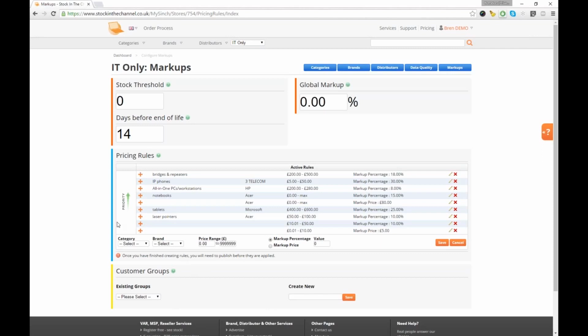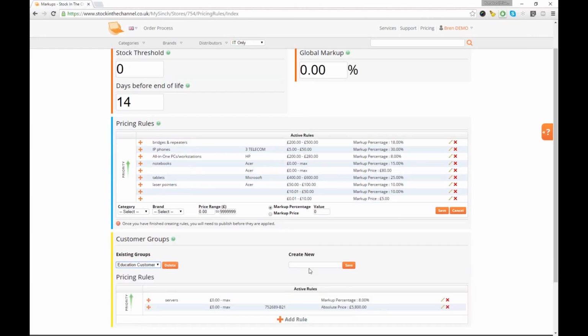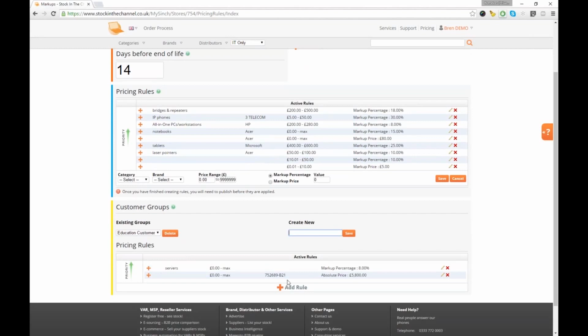The customer specific pricing. For Magento, again, we have a plugin which allows you to actually handle customer specific pricing within Magento. You can have what are called customer price groups. You can set them up in Magento, so you might have an education group to which you add all of your schools and colleges, and you have a price file or a price structure that you've generated just for your education customers. You add your customers to the price group, and then we're able to actually populate a separate price tier, if you like, within Magento for you. So down here we have customer groups, and what you're able to do is to create, there you go, there's the education customer group, or you can create a new group, and you can create separate rules just for this group of customers.